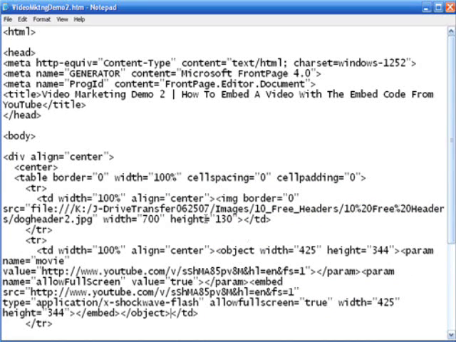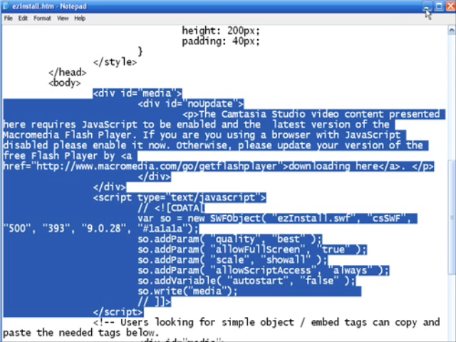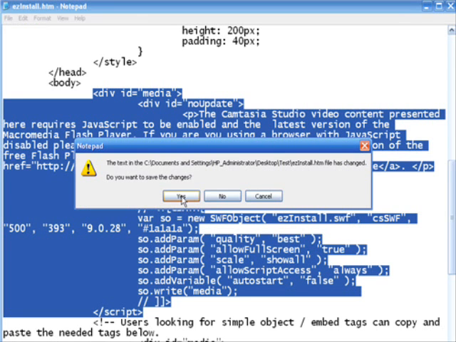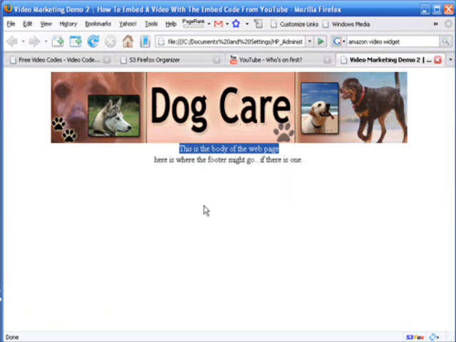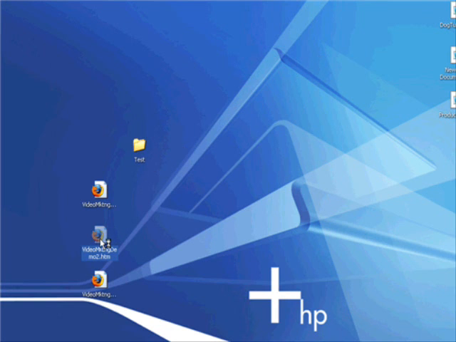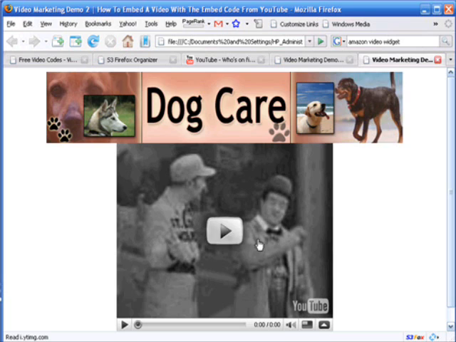Just copy, paste. Now we're going to save that. And let's just minimize that, close that, and okay, that's how it looks now. Double click, open it up, and there we have it.